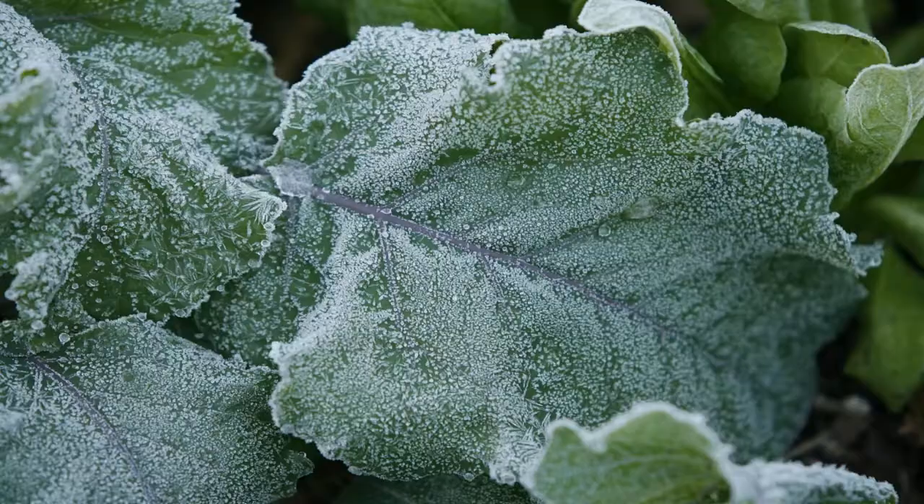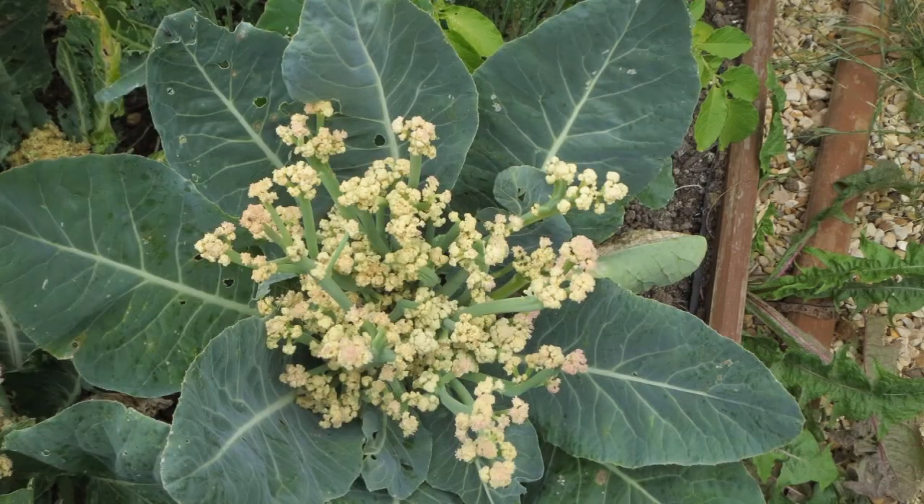I've been trying to get my broccoli to recover from all the little leaves he ate. I also took out our cauliflower because it went to flower — we had a freeze, can you believe it, in Arizona. For some reason that sent a signal to my cauliflower to bolt, so I pulled them all out and replaced them with broccoli because we love broccoli.